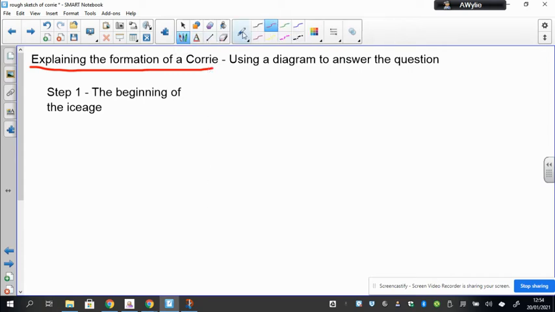And what we're going to do is draw our hollow, because at the start of the Ice Age, we have a hollow. It's not very deep, it's just a dent in the mountain. So this would be the pyramidal peak, the top of the mountain. It's not pyramidal yet though, because we've not had an Ice Age. And here's our hollow, and here's a slightly raised front. In this hollow, snow falls and builds up over time, layer upon layer over thousands of years of snowfall. Remember, it's an Ice Age, so it never melts.